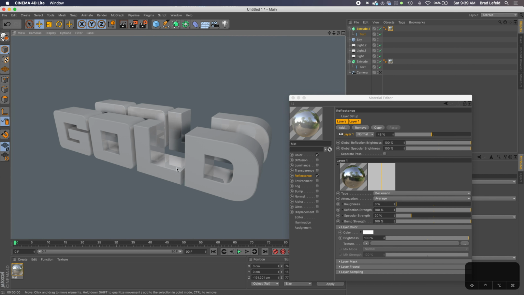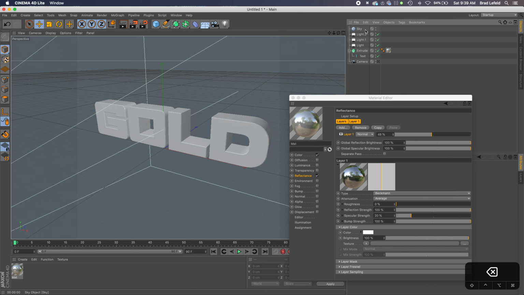But we can bump up the reflectance and you can see more and more things reflecting. So let me get rid of that. Everything naturally is going to have some sort of reflectance to it. Now, if I were just trying to make this look like plastic, I might bump up the roughness a little bit to say 25%.